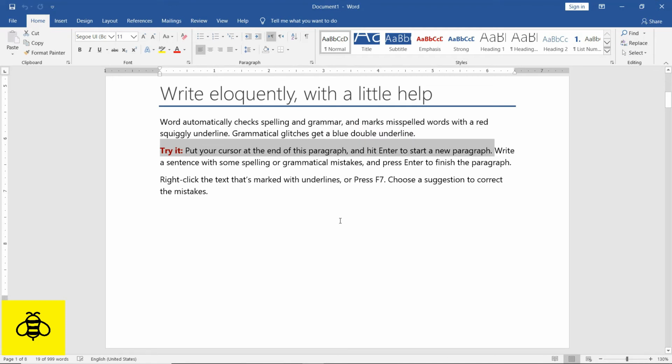Number 3, highlighting a line in the text. Bring your mouse to the margin of the text. As you see on the screen, your mouse cursor becomes an arrow. Then place your mouse next to the line you want to highlight and then left click. It highlights all the characters in that line.